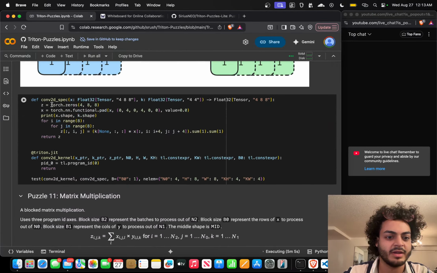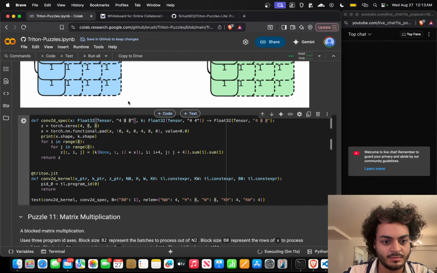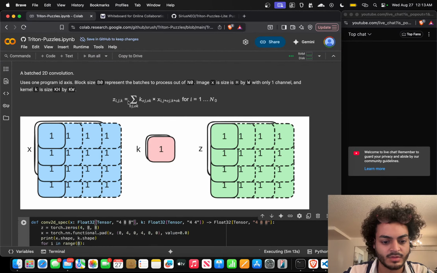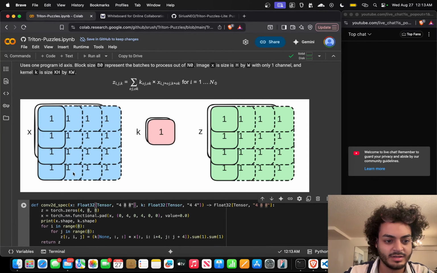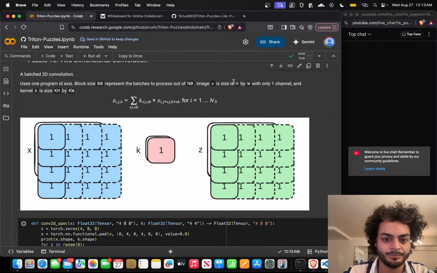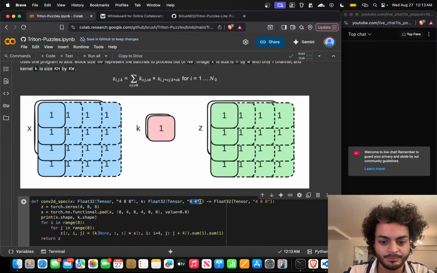So let's look at our spec. We have our out, we have our in, which is a 4 by 8 by 8. So we have 4 batches, it looks like, and then an 8 by 8 image. And then we also have our kernel, which is 4 by 4.